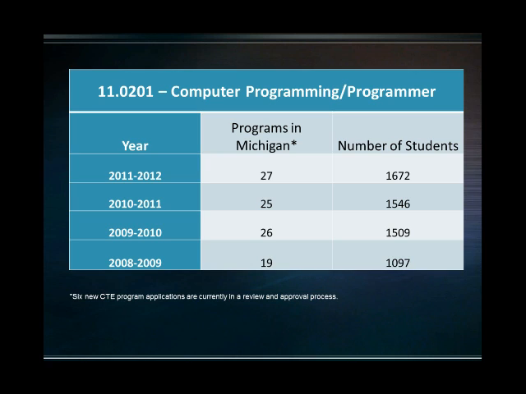Looking down here, right now we're reviewing new program apps for programming, and there were 6 applications that came through. I'm the one that's reviewing those, and my recommendation is that they are all approved. So that's cool. So that number 27 will go to 33 for next year, assuming that nobody drops their programs. So that's the growth of where we're at. Chris brought in what's out there, what we need.